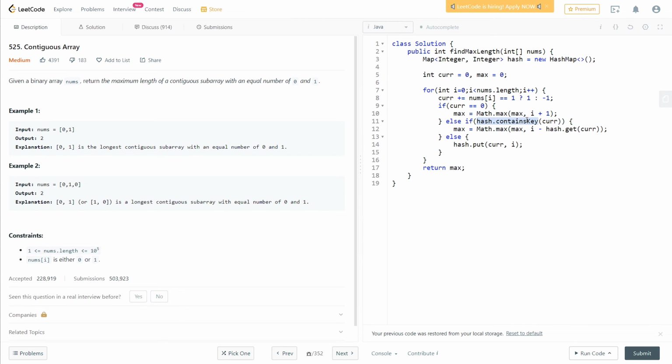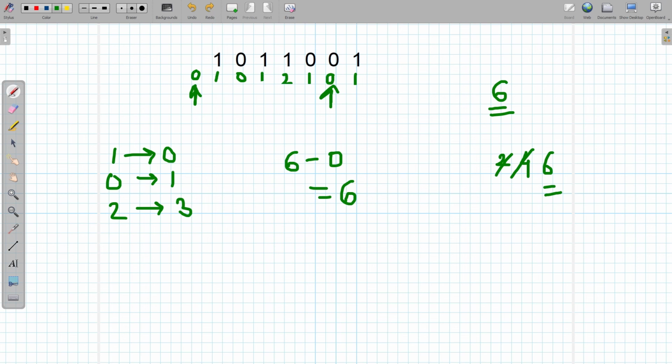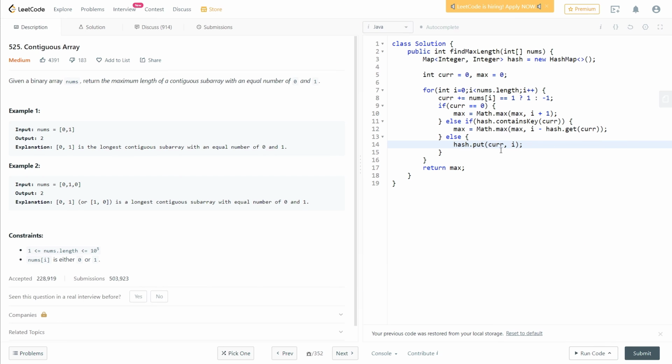So for this I have written this condition, and after this condition is satisfied, we check if it is in the hash map or not. If it is not in the hash map, we simply put it in the hash map. That is what happens for the starting values, that is for 1 and 0. For these two cases we put them in the hash map. Now for the third index here we get 1 and it is already in the hash map.